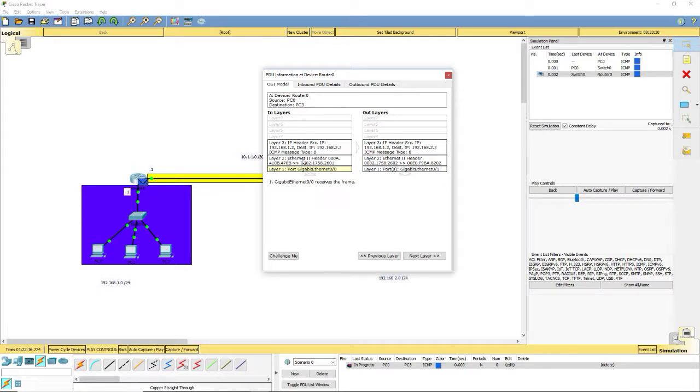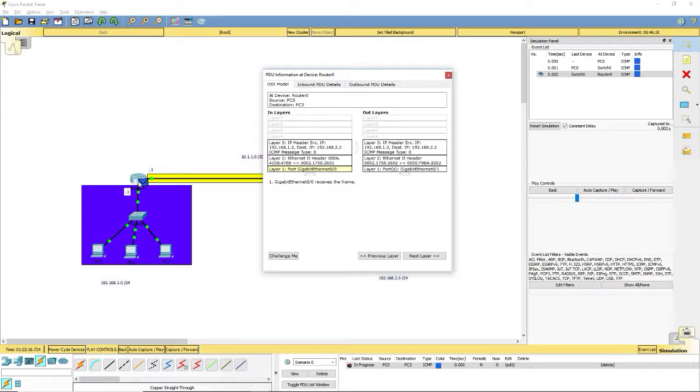It has a MAC address source of PC0, 478B, and it's directed to 0002.1758.2601, and we verified that that is the MAC address of this interface, right?